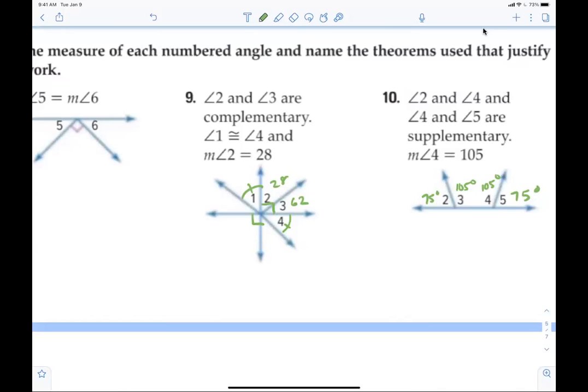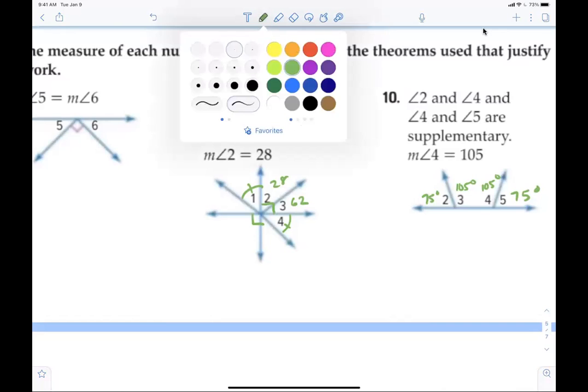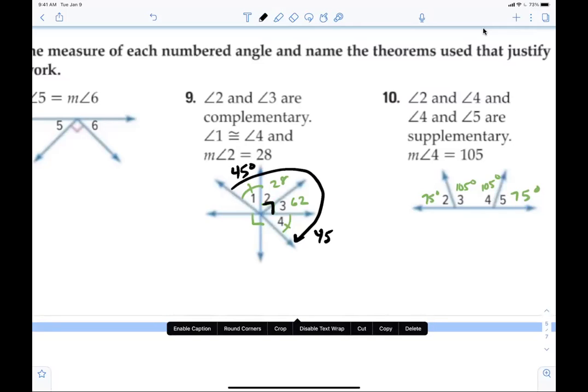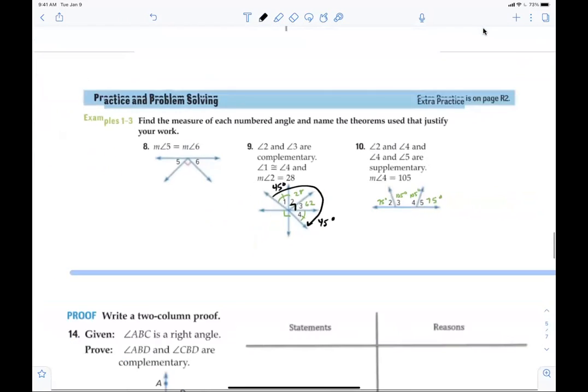So listen, that was very tricky to see. All right, so I want everybody to watch up here. How many degrees from here to here? 180, right? So that means if 2 and 3 add up to 90, what's true about 1 and 4? They have to add up to 90 also, right? Everybody good with that? Yes, thank you, Lucas. 45 degrees, that was very tricky. Anybody else?